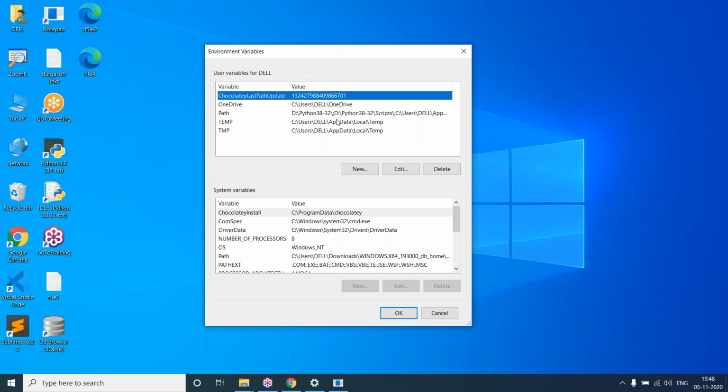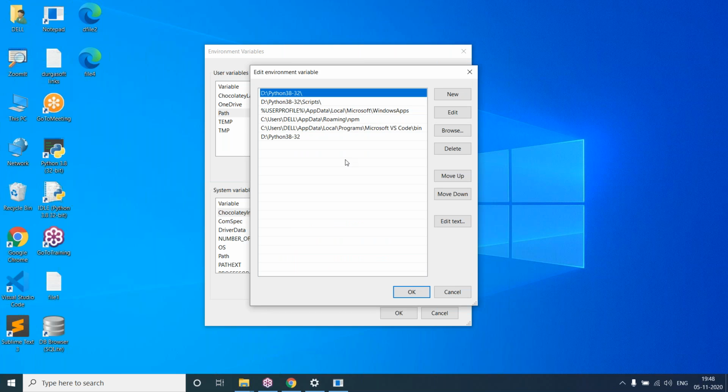In user variables, select Path and click Edit. Here you can see Python 38-32 is there two times. One is for the previous software, which was uninstalled, and the other is the software installed now in this class. So I'm deleting both.